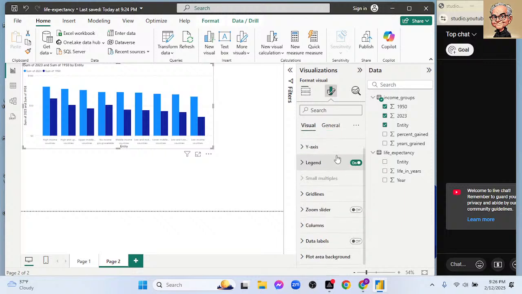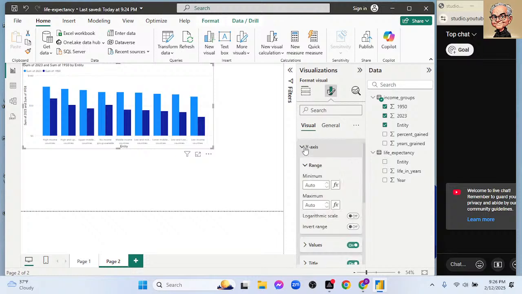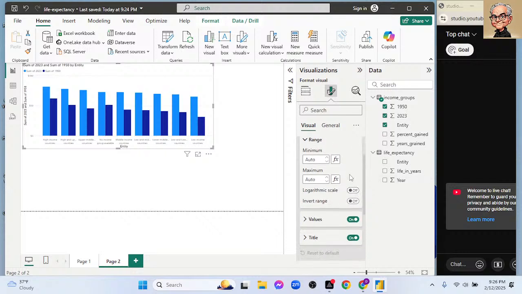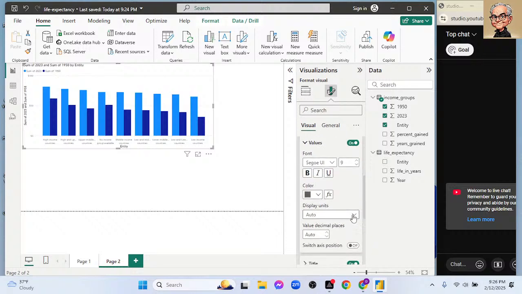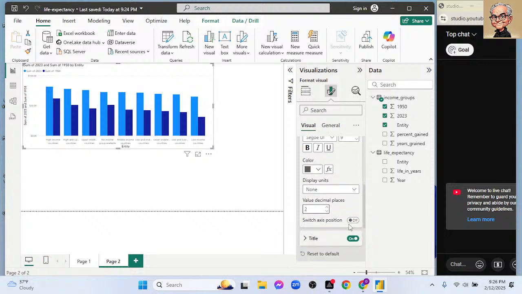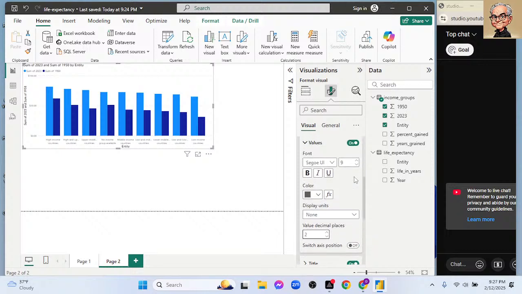What I'm looking for here is display units.